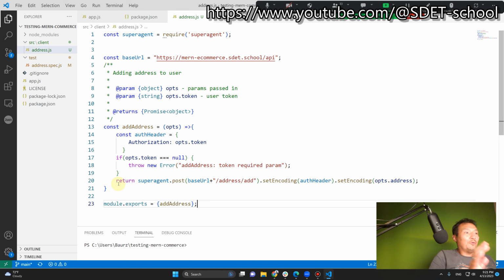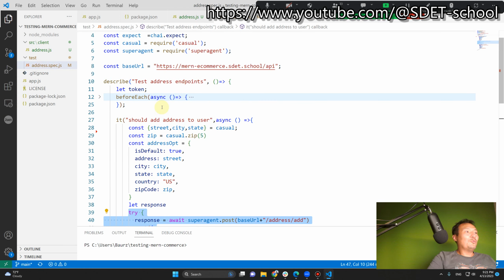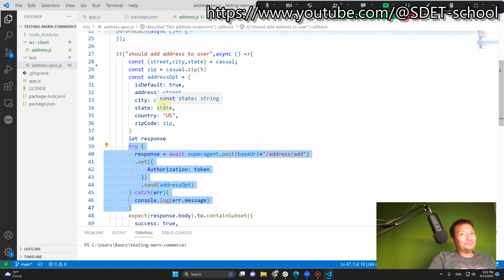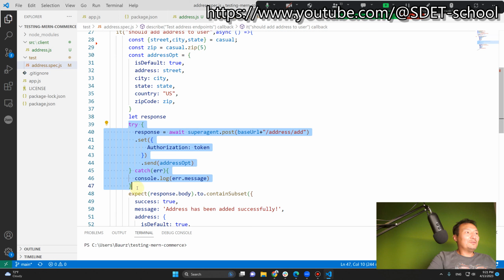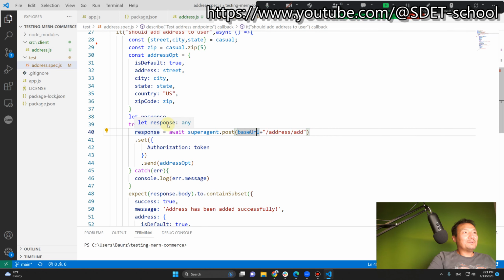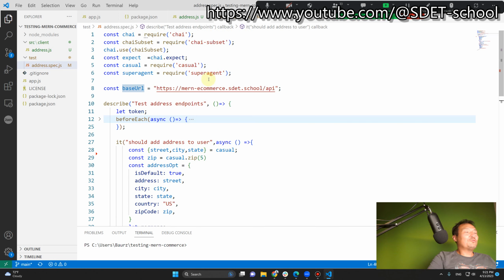Okay, now let's make a small change to our test. Now, what I will do, I will leave it as it is, but now I will do this. Of course, I can still keep try catch, but now I will do next. First of all, I will import.